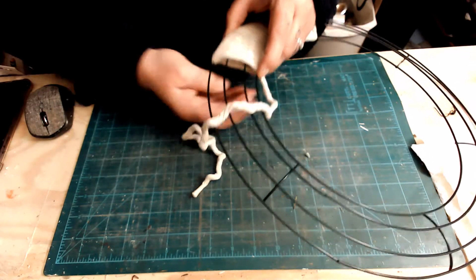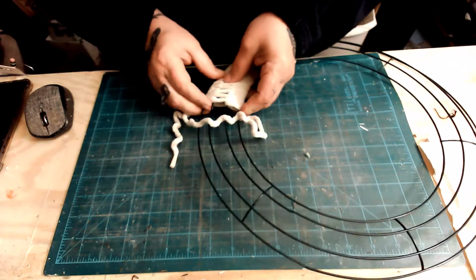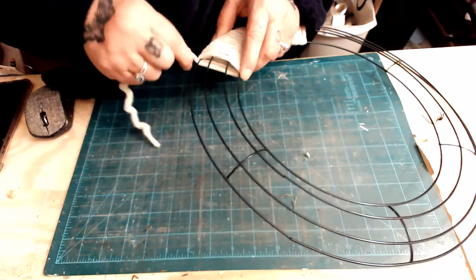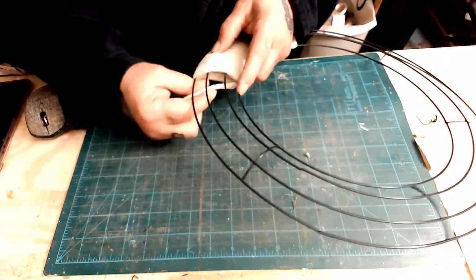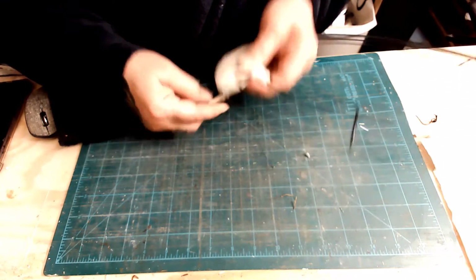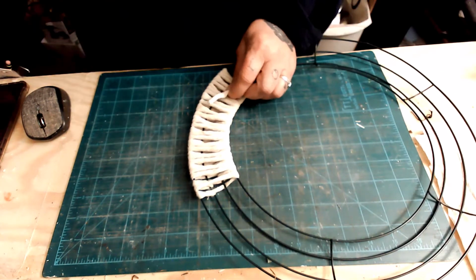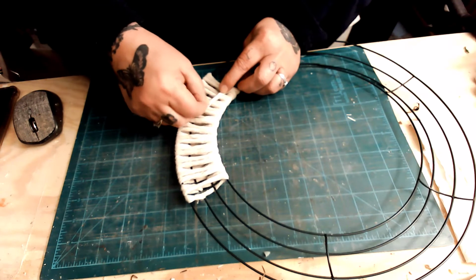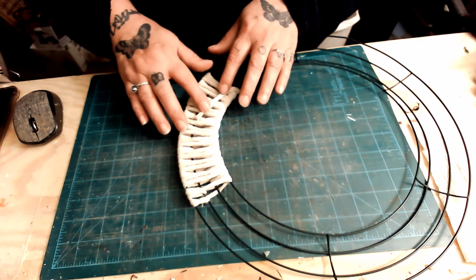Back in for the short one, then you do a long one, and then it goes into the small one at the inner ring, then another long one, same thing. Easy as all of that. Make sure that you're tight as you go, and you have to keep twisting this rope. You know, it comes unfrayed very easily. And here all we do is just glue that, pull it tight and glue it.